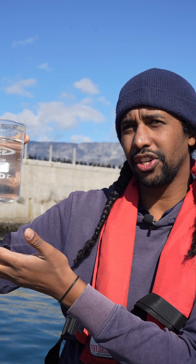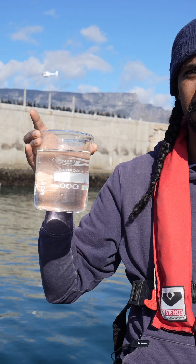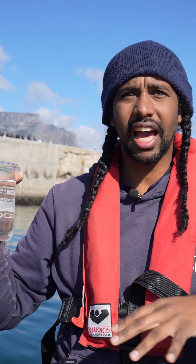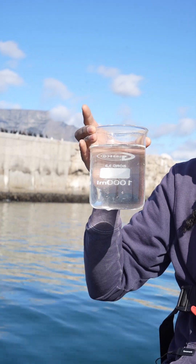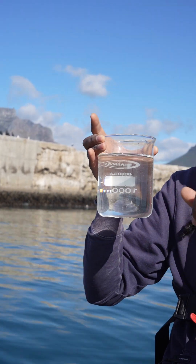There are some dinoflagellates in here. A week or so ago the red tide was more prolific — it was much more intense. You could actually see the water being this brown reddish color, but it's kind of died down now, because it rained and the wind has probably spread them across the sea. There are still some cells in here that we can physically see, but we'll take it to the microscope so you guys can actually see the little horns that these dinoflagellates have and how they move through the water.